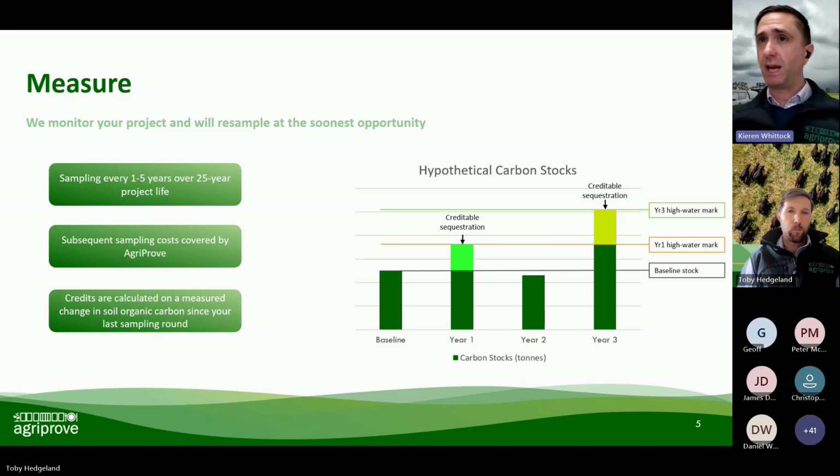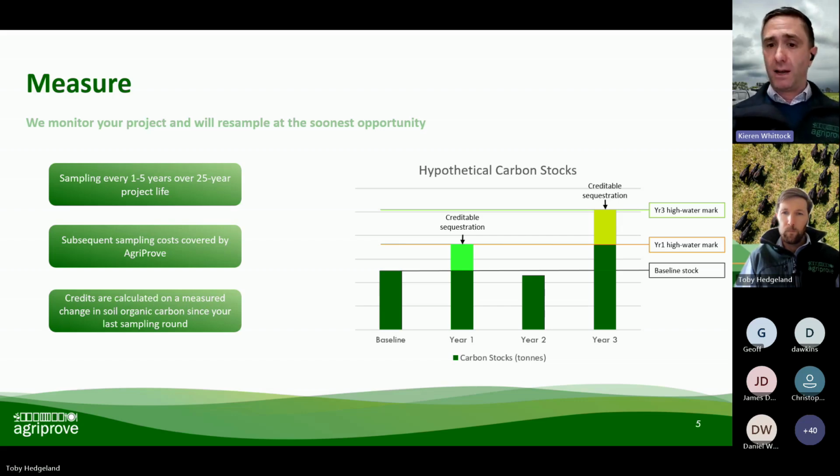So just to explain what that diagram on the right-hand side of this slide is showing, if we come back after 12 months, we measure that creditable sequestration, all good, we proceed, we go through the reporting and crediting process, have credits issued to that project. Then if we come back in another 12 months, so at year 2, and the carbon stocks have actually dipped below what they were in that previous year, all that means at that point in time is that we don't report on that project, we don't apply for credits at that point in time. There's no requirement for anything to be relinquished at that stage.